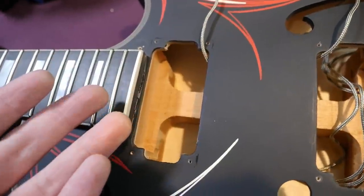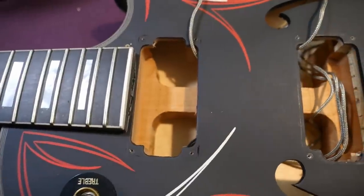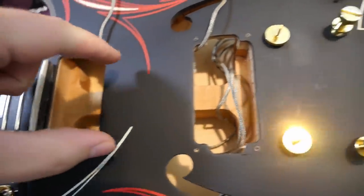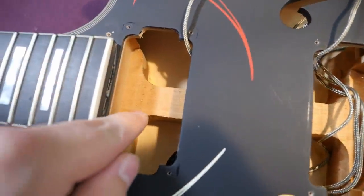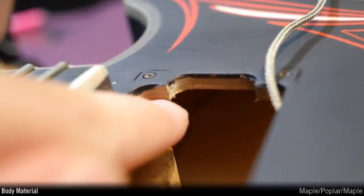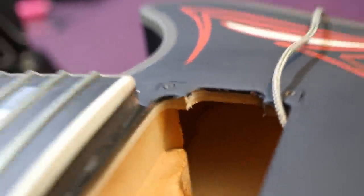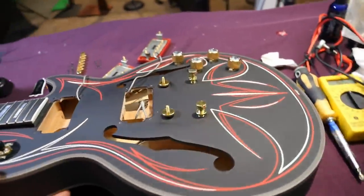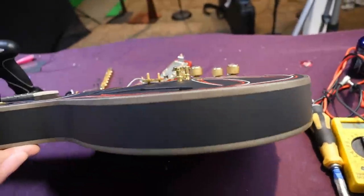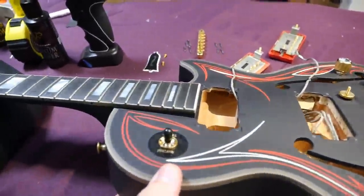But let's go ahead and take a look at this. So, ES Les Pauls are built like a 335. They've got a center block in them, and then they route some of it out to get rid of even more weight. The bodies are crafted with a maple-poplar-maple sandwich, just like the other 335s, and then they just kind of bend them into this shape. But these ESLPs, as you can tell, they've got a little bit of a belly to them, but it's nowhere near as extreme as most Les Pauls.